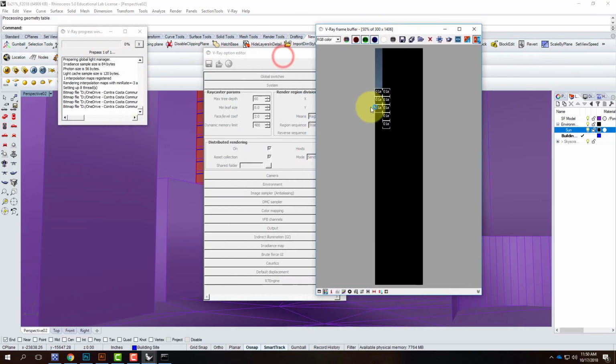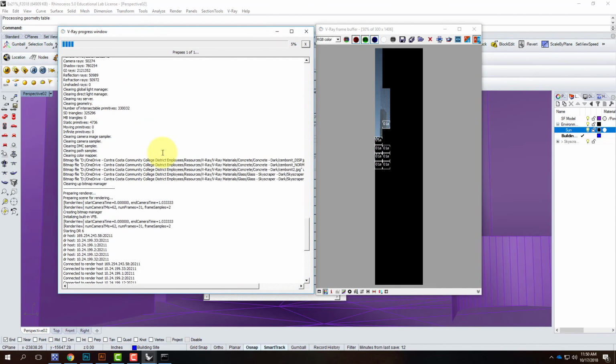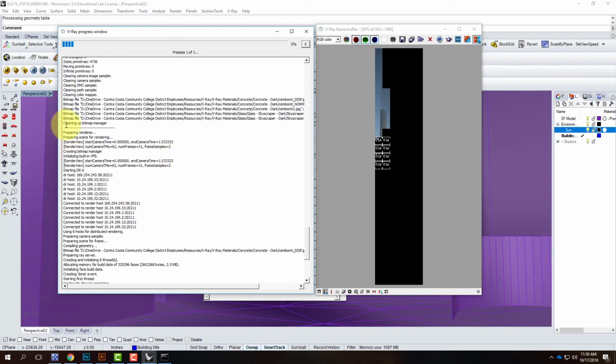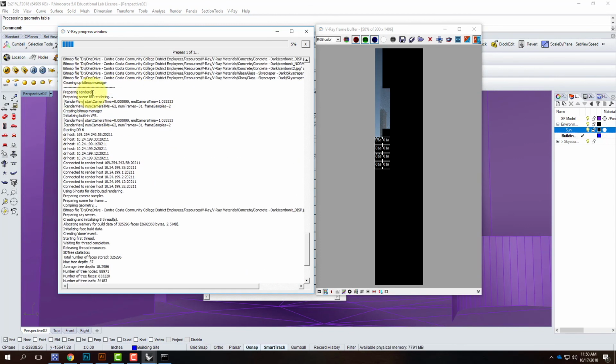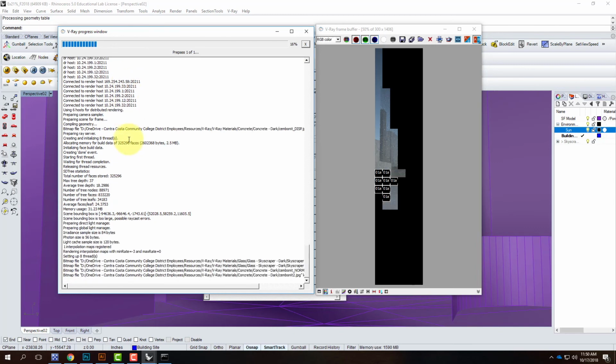OK, so I can confirm that it's working because I'm seeing numbers inside of my little threads or my little squares. I can also take a look at this box here. And right there is where I started my render, preparing render. And as I come down here, it says, here's the different hosts. Was I able to connect to those hosts? Yes, using 6 hosts for distributed rendering. OK, that's good. So it was able to find those hosts, and it's starting to use them.